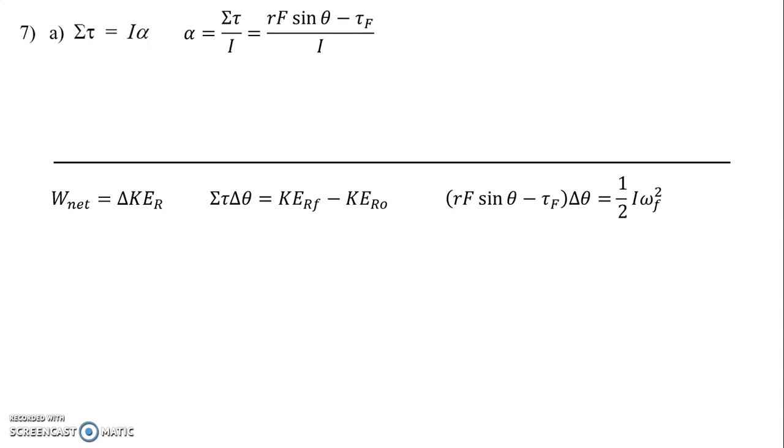Through either method, you're going to have to find the moment of inertia. So at this point, depending on which one you went through, maybe pause the video, calculate the moment of inertia. It does say it's a solid cylinder, so we're going to use our equation for 1/2 mr squared. Notice, though, you're not given the radius, right? You're given the diameter. So we should be getting 79 kilogram meters squared, which you're going to use in either of these methods, either using the torques approach or the net work approach.